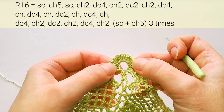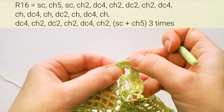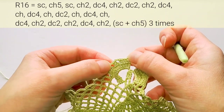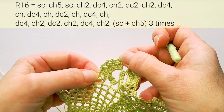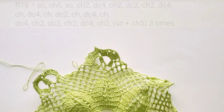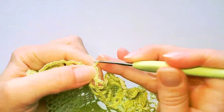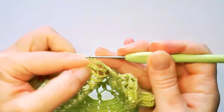Then you chain one, not two, make four double crochets, chain one, two double crochets, chain one, four double crochets, again chain one. And then in this part, it's the same, only except we chain two between here, and also two after the last four, and repeat, and finish round 16 again the same way with two chains and a double crochet in the first single crochet.